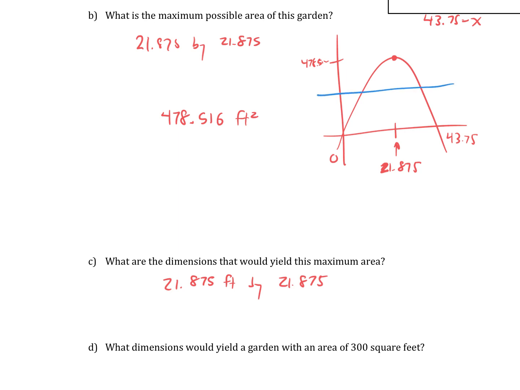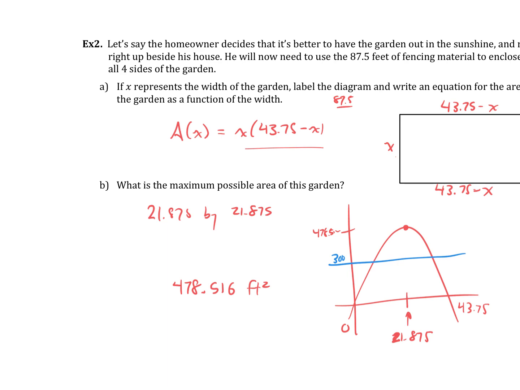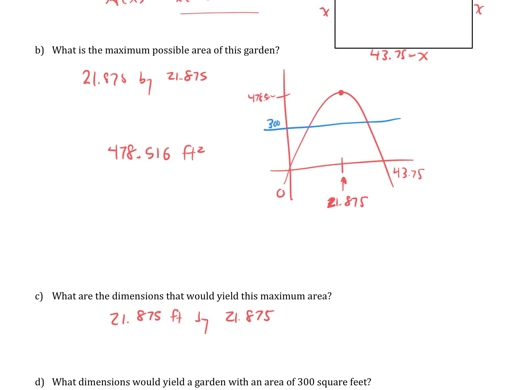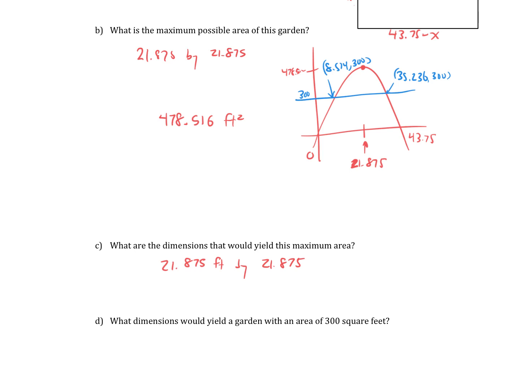This is a little more interesting. This was the 478 point something. The next question is, at what dimensions do we get 300 feet? I am going to go to the graphing calculator for this. We could do this algebraically too. Algebraically, we're doing 300 equals all that stuff. But I'm going to do this on the graphing calculator. This one has a coordinate of 35.236, 300. And this one over here is 8.514, 300. So I'm guessing the dimensions are actually 35 point something by 8 point something. If I put either one of those in and then subtract from 43, you can see I'm going to get the other one. So I'll just say it this way: 8.574 feet by 35.236 feet.